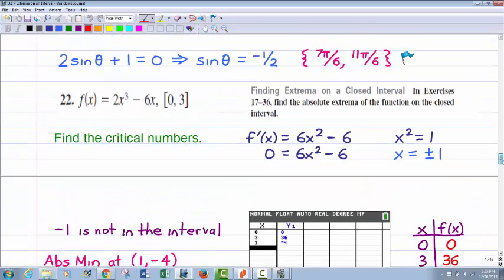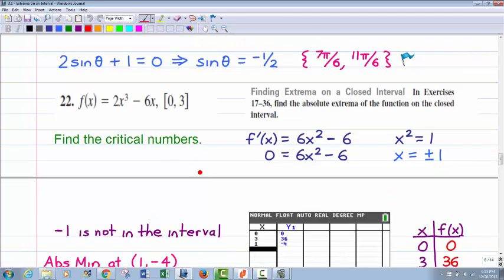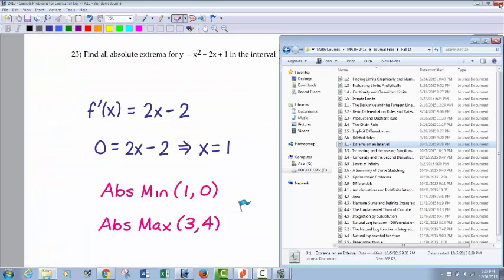Yeah, there was this example, it carries on to the next page, but here was one where you had 0 to 3, and you did the derivative. It's not very difficult, but it shows you x squared. But remember, always be careful when you have x squared equals a positive number. You've got two answers, but you would not include -1 on your chart here because -1 does not fit between 0 and 3. So please pay attention to that.